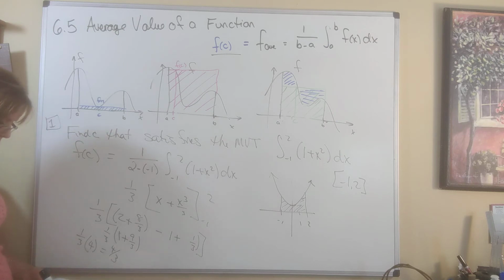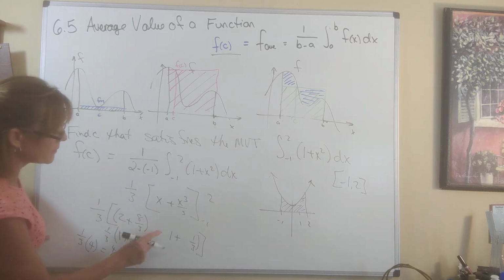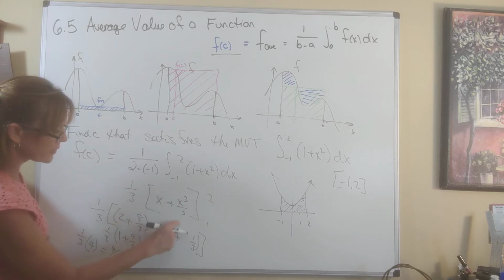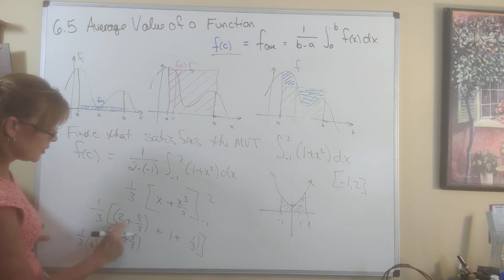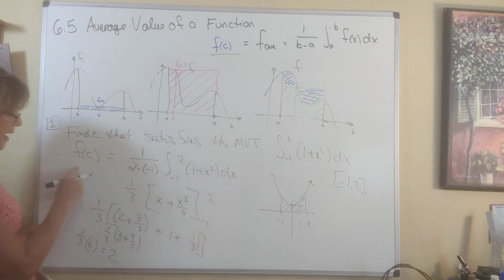Well, we take our 4/3 and then we set it equal to, well, what did I do wrong here? I'm supposed to get a different number. What did I do wrong here? Negative, I missed my negative here. Sorry. Negative 1 plus negative 1/3. This is going to be a positive 1. 2 plus 1 is going to give me 3 plus 3. 3 plus 3 is 6 divided by 3. This is a 6. This is a 2. That's better. So f of C is equal to 2.